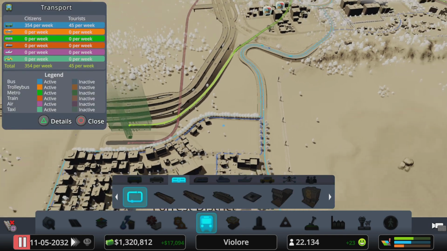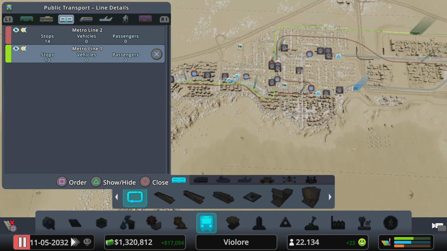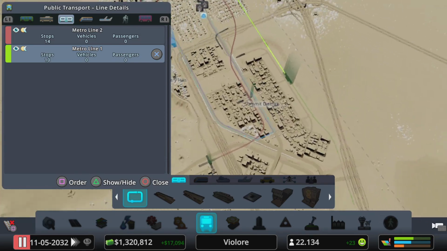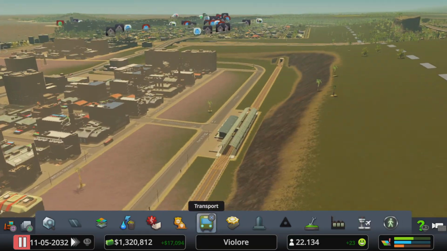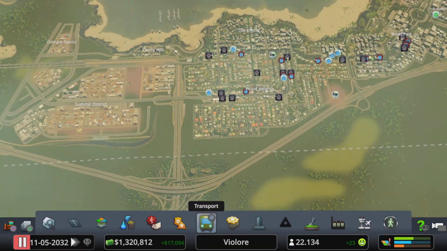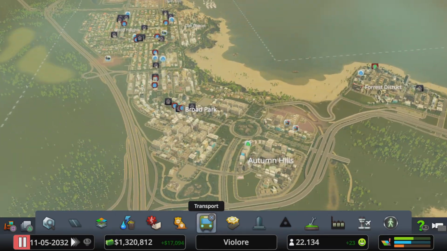So, as you can see, I now have added two metro lines, and it's not going to stay. Not everything is going to stay like how we build it now, but I think that this is a very good beginning for better public transport in general of the city.